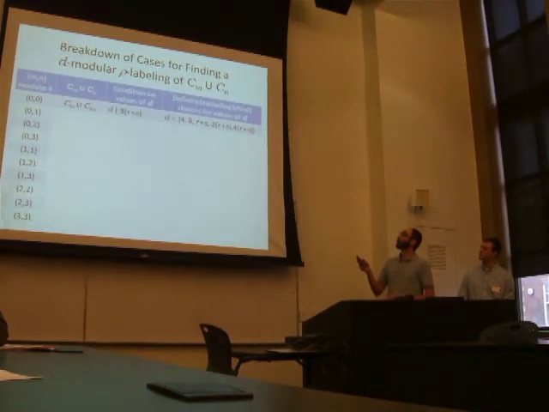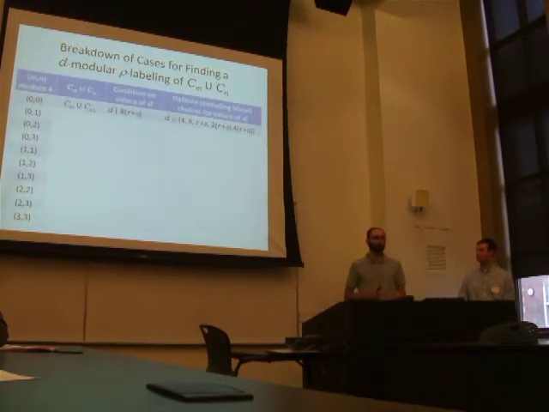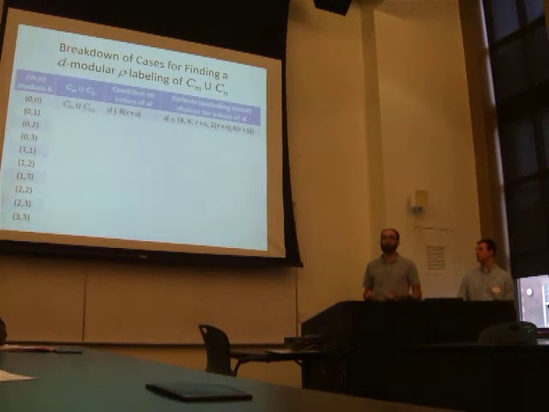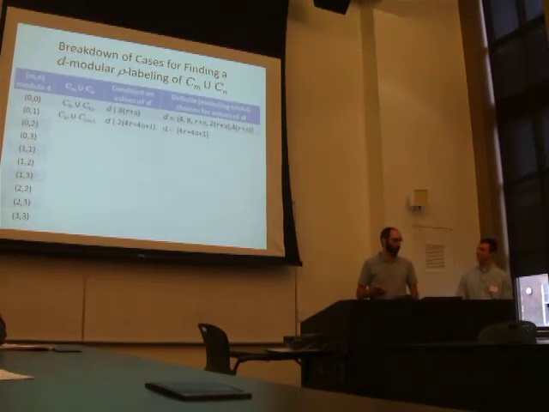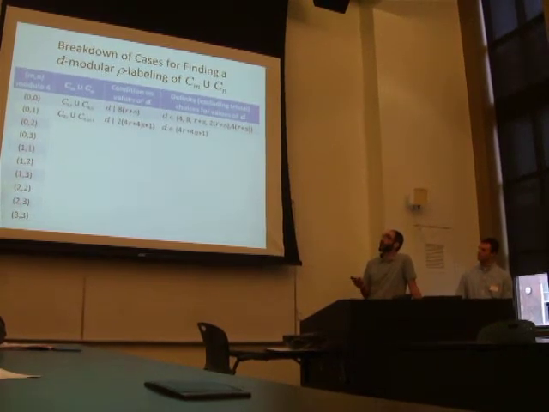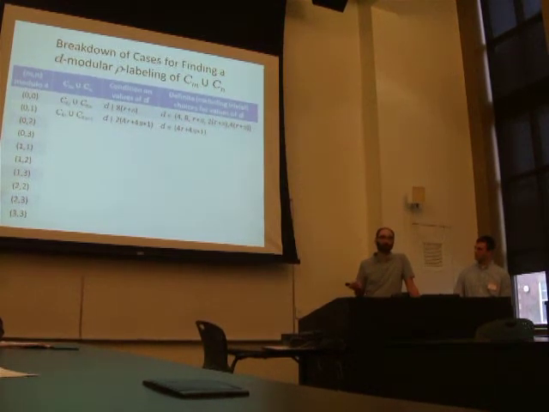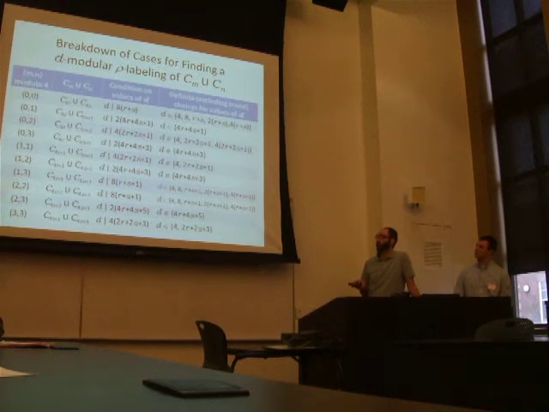The divisors that we've listed here are not all of the possible divisors. There are other divisors such as 1 and 2, which have already been investigated. And there are other divisors, but these are the only definite divisors that will always work no matter what our values for r and s are. If we look at the next case, when m is congruent to 0 mod 4 and n is congruent to 1 mod 4, in this case you notice we only have one definite divisor besides the divisors of 1 and 2, which have already been studied. So each case is going to have a different number of divisors.